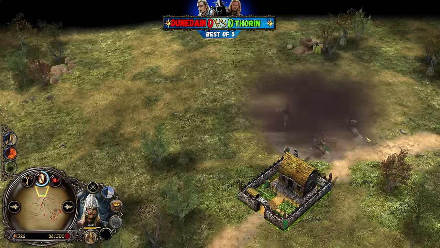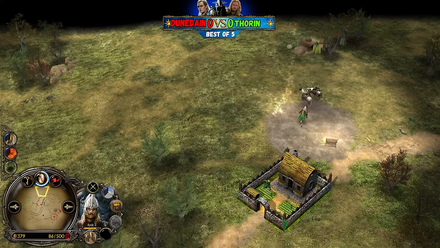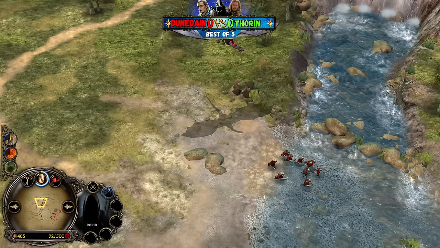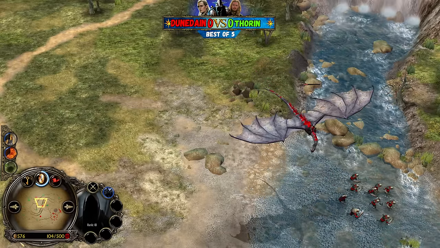Eowyn got the experience out of the creep, though. But Ilma was able to share experience. He's almost level 4. The Nazgul is to be careful. Eowyn's spear will be able to finish him off. You need to get back to full HP very, very soon.